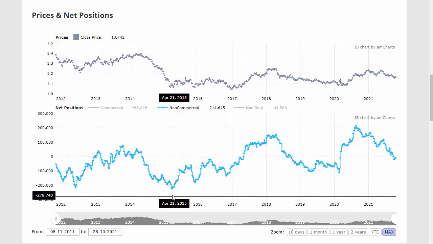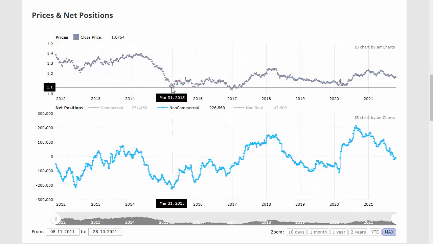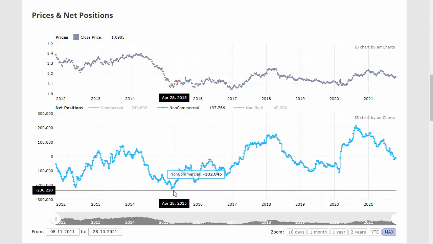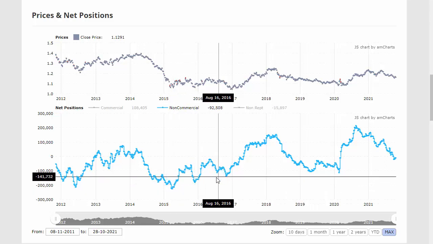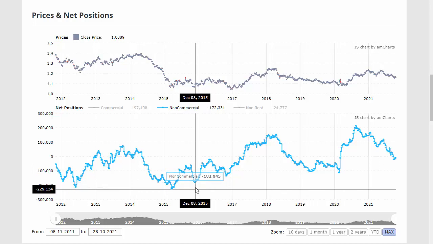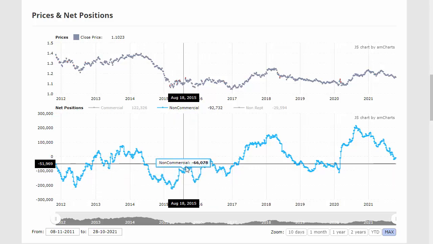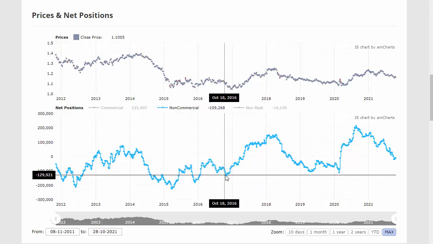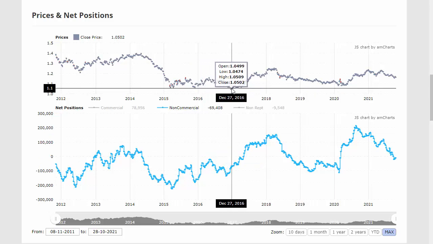And you can see that actually when price made these lows here in 2015 and then again in late 2015, they weren't confirming those lows. They weren't pushing to new lows in their total short positions. They'd actually been coming out of their short positions bit by bit, to the point where we got into that early part of 2017, right at the beginning of 2017. I've got it there. It's about there. It was right at the beginning of January. It was January 1st or 2nd, I think, that I did that trade.